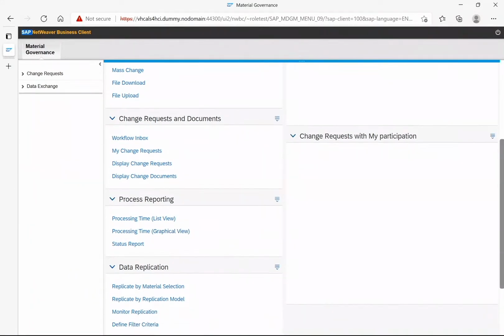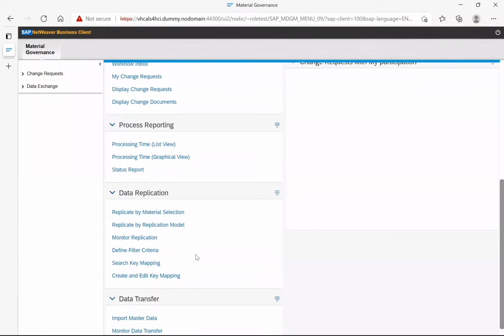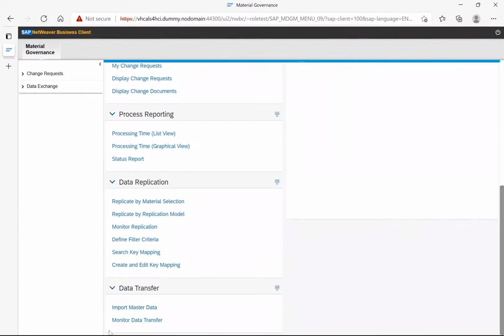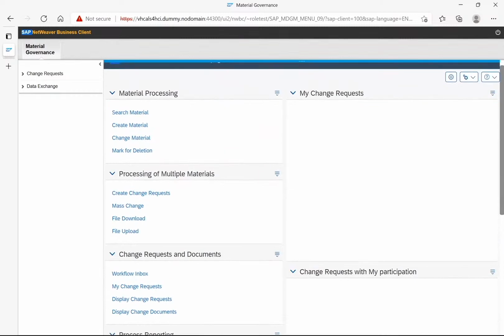This section talks about replicating your master data to multiple target systems. And the data transfer section talks about how you can actually load the data into your MDG system. Okay. So we'll go through each of these sections. At this point of time, our intention is how we can create, while creating this data model, that means we are creating a staging table, staging area. We are defining the staging tables for that.